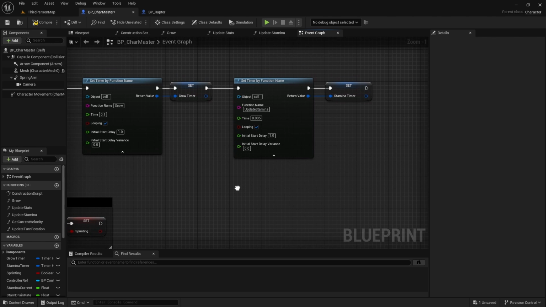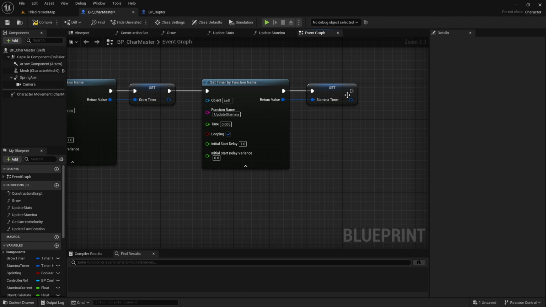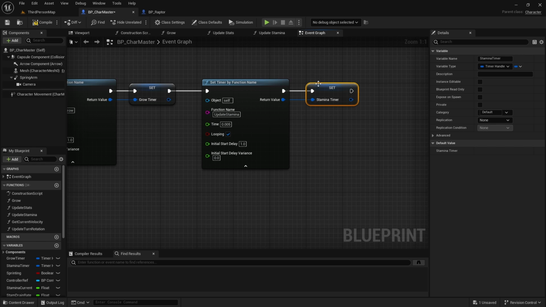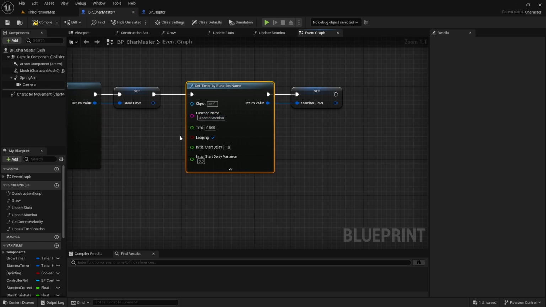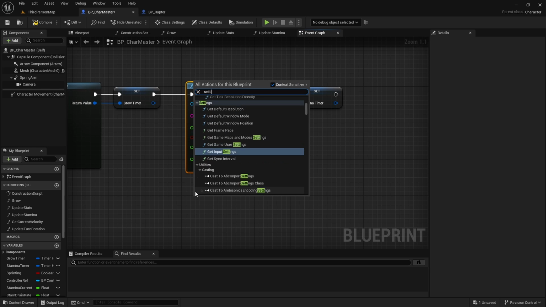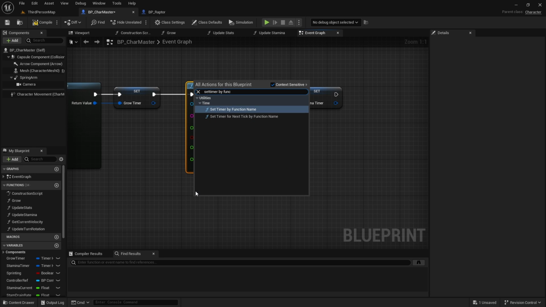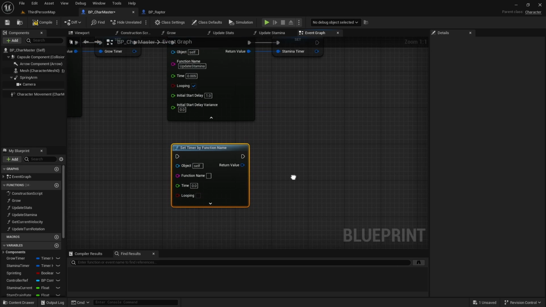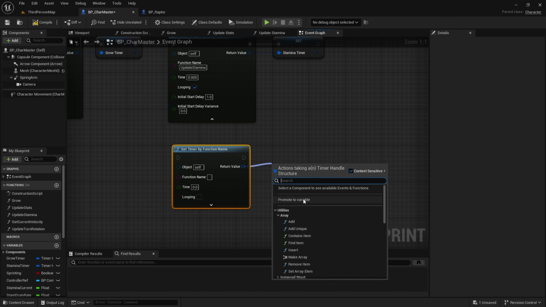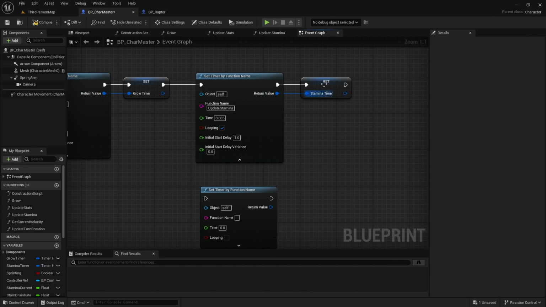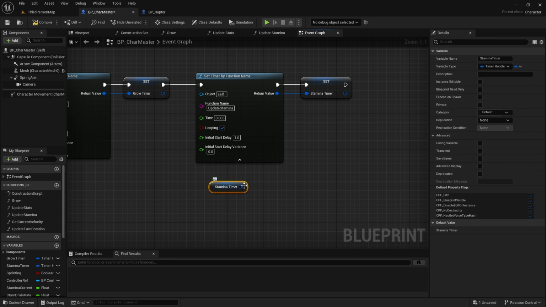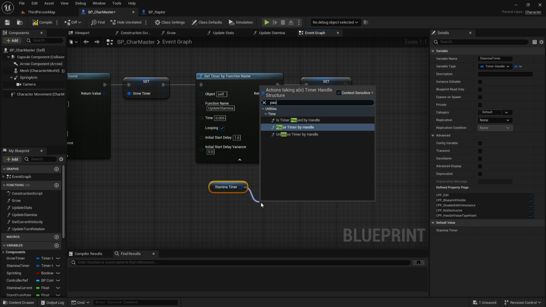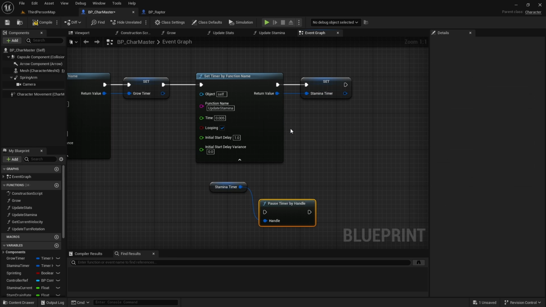But the reason why I prefer to run it off of a timer is because I can later access that timer and control it. So when you're creating this, you want to just do set timer by function. Click that. And then take this, pull off of it, and promote to variable, then name it stamina timer. And then later on, why this is very useful is I can just get that variable. And then I could say pause the timer.